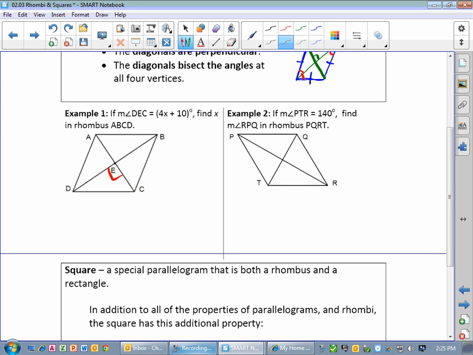So we have 4x plus 10 equals 90. Okay, this is how we set up the equation. We figure out two things that represent the same thing, set them equal to each other, and now we use some algebra. So subtract 10 on both sides. So we have 4x on the left, 80 on the right. How do we solve for x? Divide by 4. Okay. So 4 times what is 80 divided by 4? X must be 20.